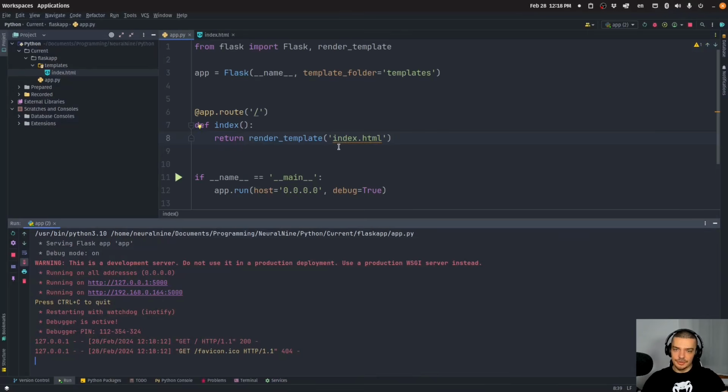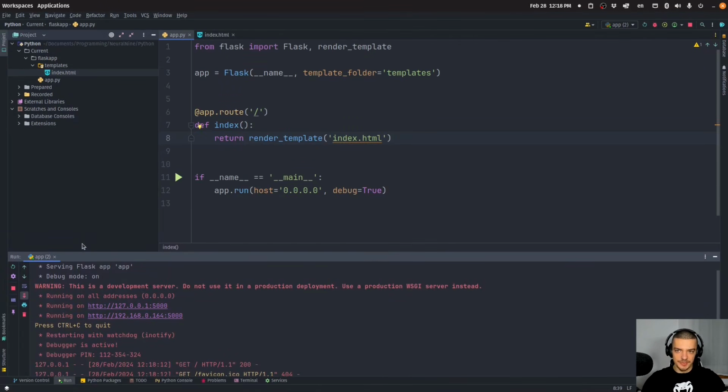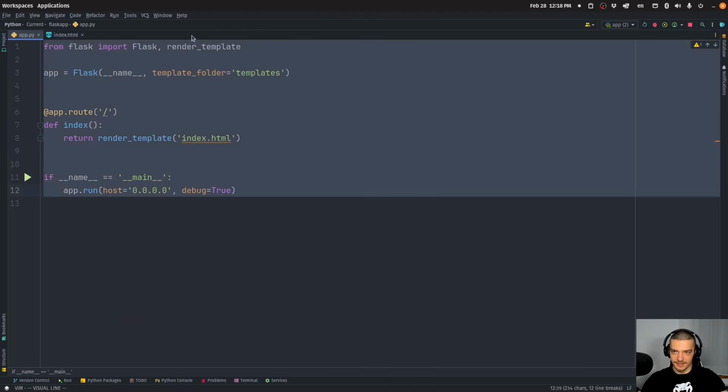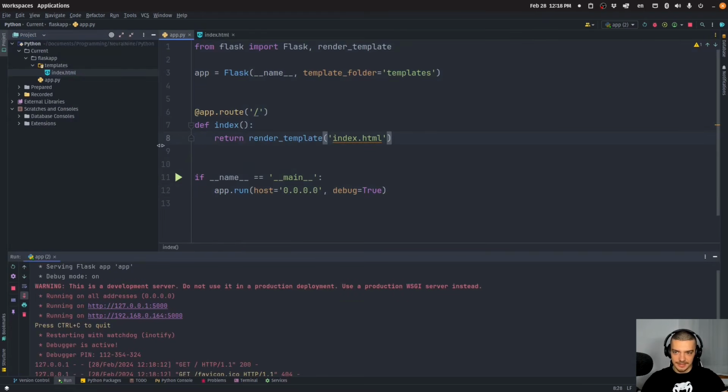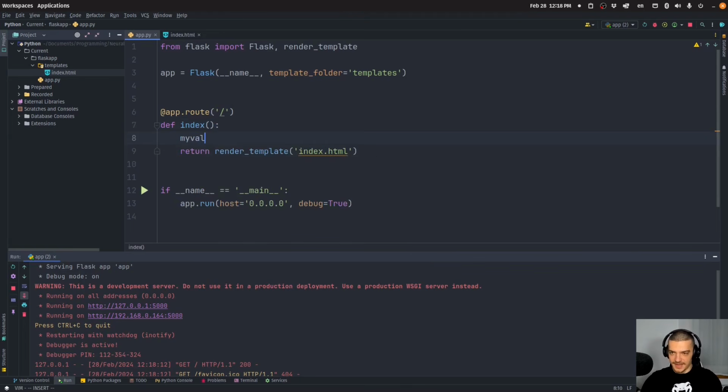Now, the good thing is now we can do a lot of things here that we can usually not do with HTML files. We can dynamically change what is happening in this HTML file. We can change the content of this HTML file. And we can do that, for example, in a very simple way by just passing certain keyword arguments. So for example, I might have my value here, and my value can be hello world, or let's change this to something else, like, let's just call this neural 9.